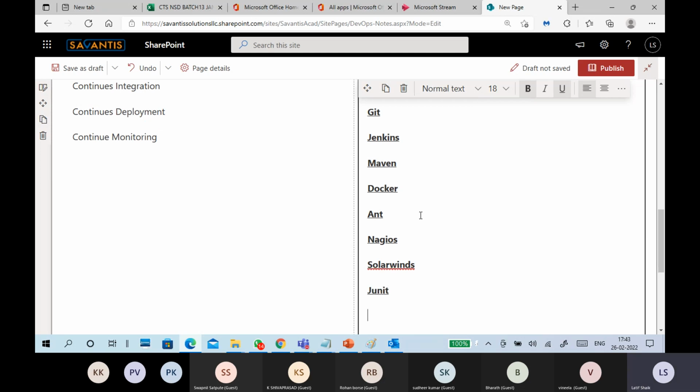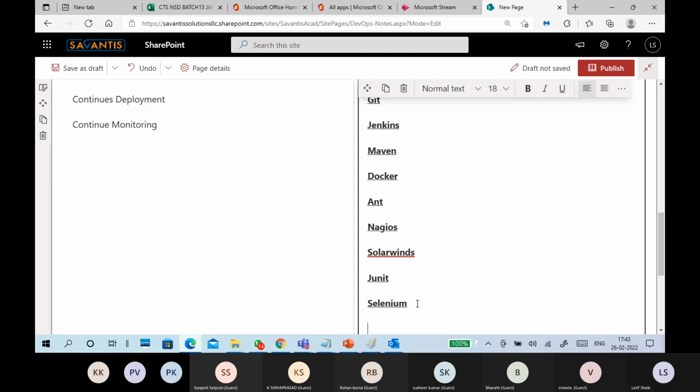JUnit, Selenium, Puppet, Ansible, Chef. Very good. Okay.